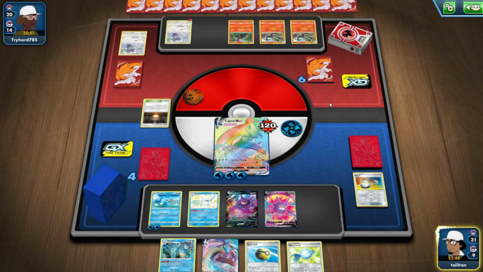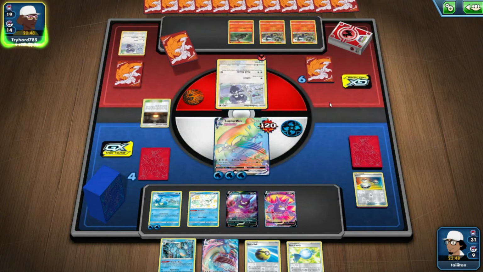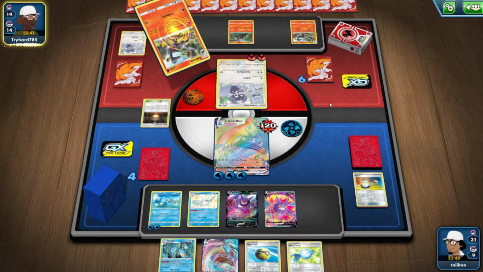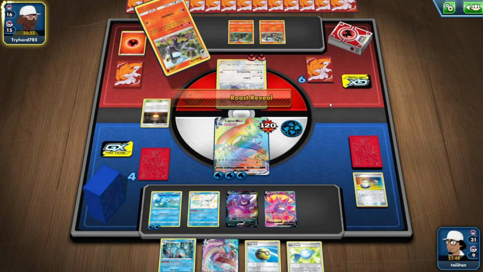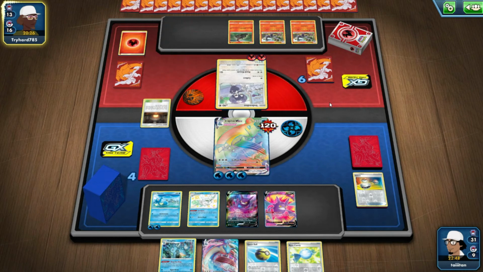I mean, if he pulls it off, then fair play to them. If they do pull it off, then fair play. This deck, I would say this deck is probably garbage. It's fun. But if this deck loses to this Indeedee, I would consider this deck as garbage. Like Lapras, there's no way. Lapras VMAX losing to an Indeedee that does 10 damage. No way. Wait a minute.